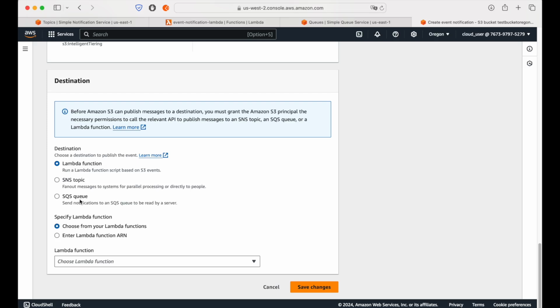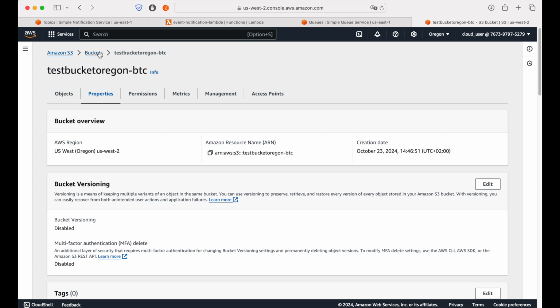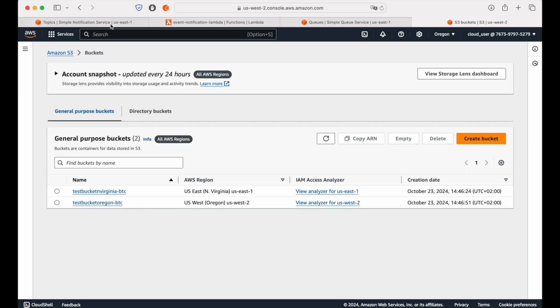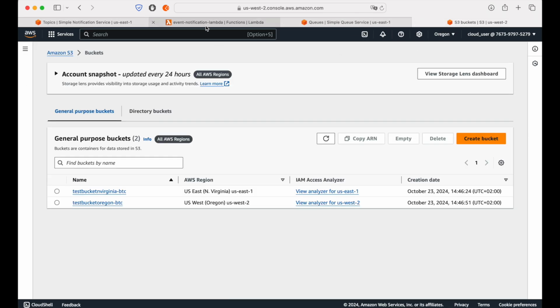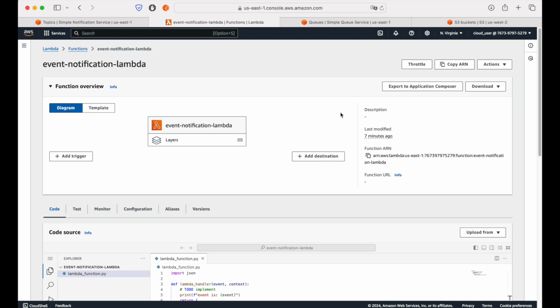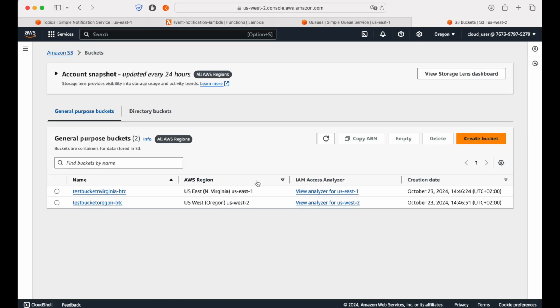As a regional S3 bucket, you cannot send Oregon region notifications to the SQS queue of North Virginia. That does not work like that. But for SNS that works. But for an S3 bucket that does not work. So we have to send the notification to SNS and then from SNS to the SQS queue. Okay. So for our buckets, we have created two topics. We have created our central queue and then we have created our Lambda, our very end Lambda. Now we will do the notification settings.